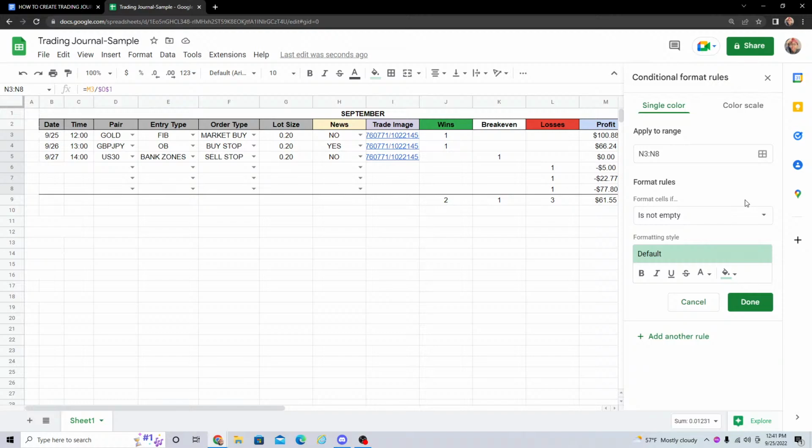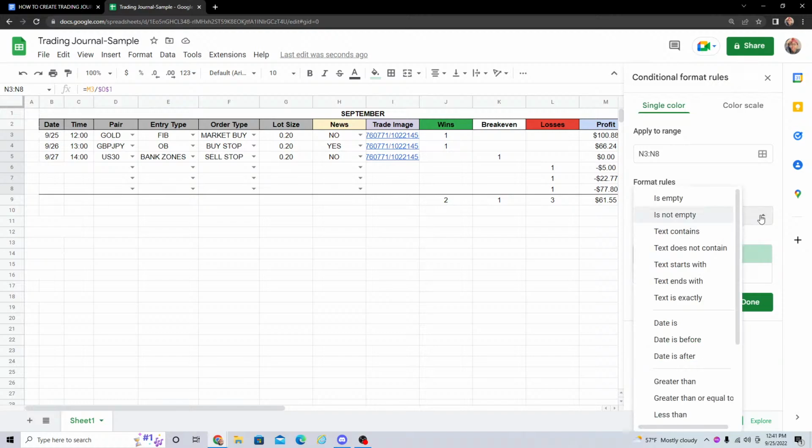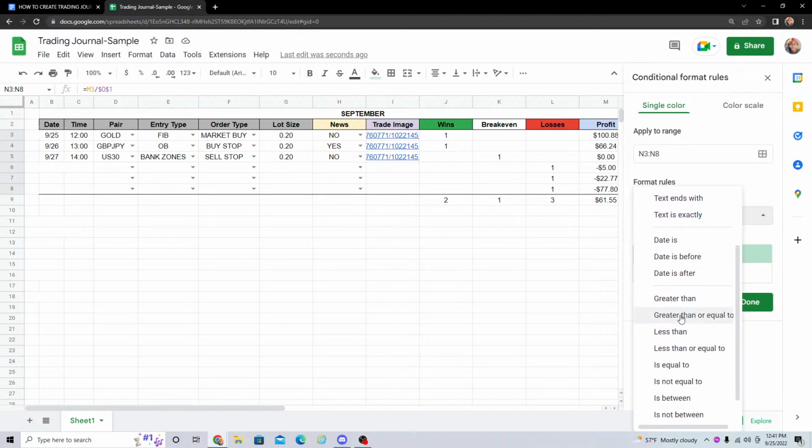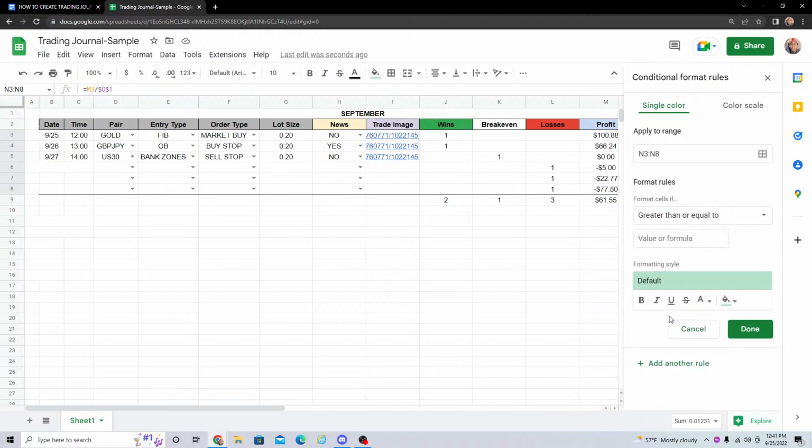So the first rule we're going to add is this. We're going to say if this number is greater than or equal to 0.01%. So basically what I'm saying is, or I'm just going to put 1% actually, just make it easier.